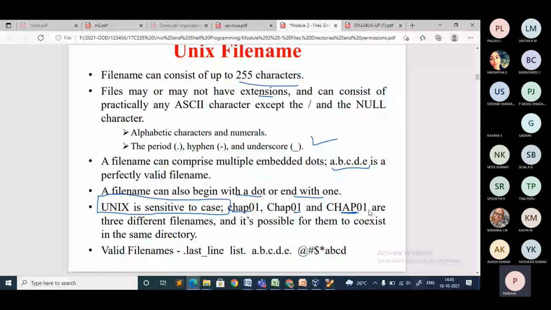If you look at this side, you can see that both file names look the same, but this one is small case and this one is capital letter, so they are different file names. And here are some examples of valid file names. I already told you a file name can start with a dot, a letter, or an underscore. You can use any of these. In this way you can specify file names, and they are acceptable in the Unix environment.